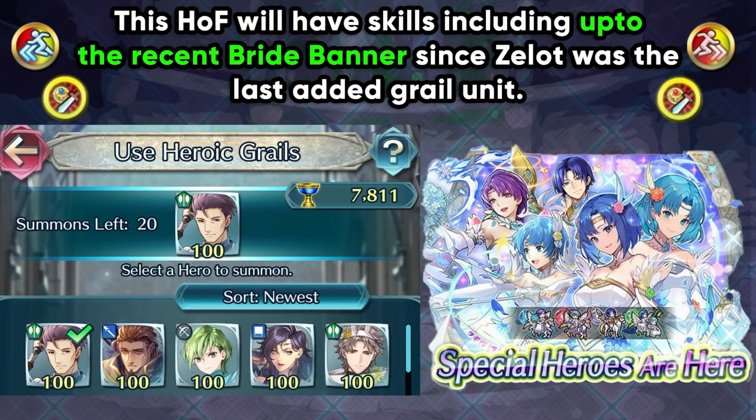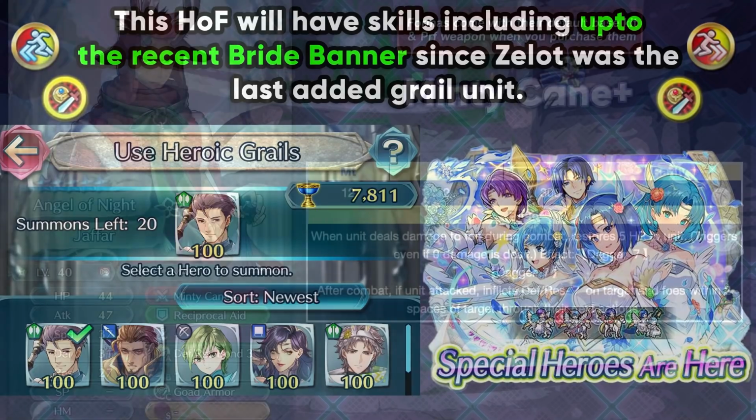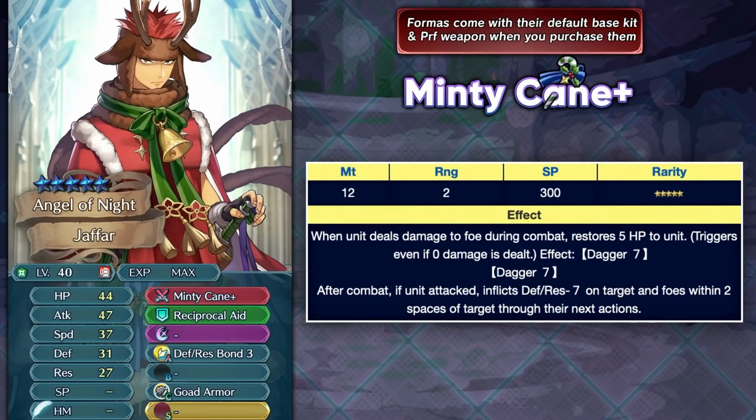Before I go over the Forma units, I just want to give a heads up that this Hall of Forms is going to be having skills, including up to the recent Bridal Banner, which had Bright Katria and also had Zealot as a Grail unit. So let us begin with our first unit, Winter Jaffar.